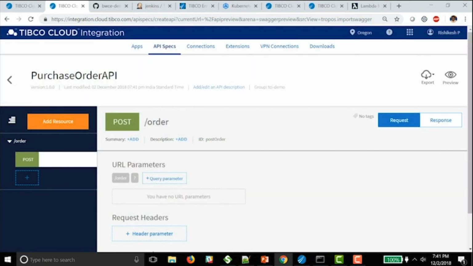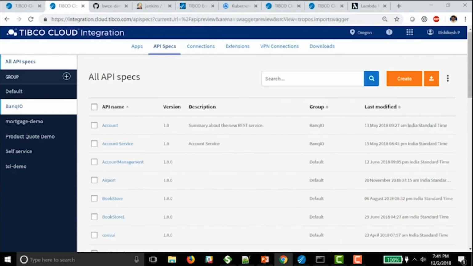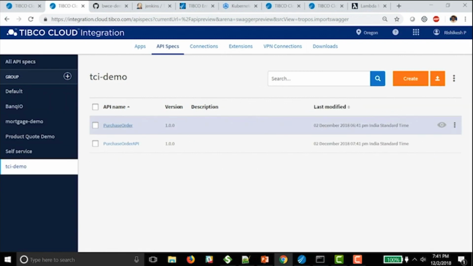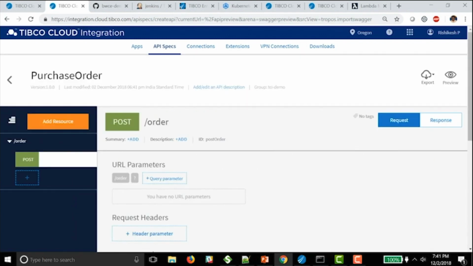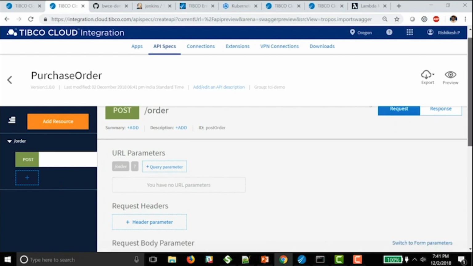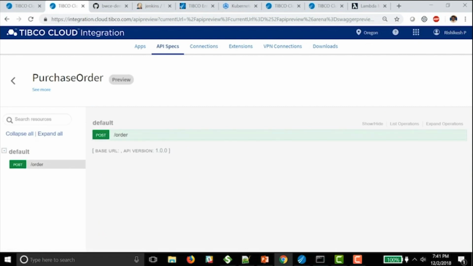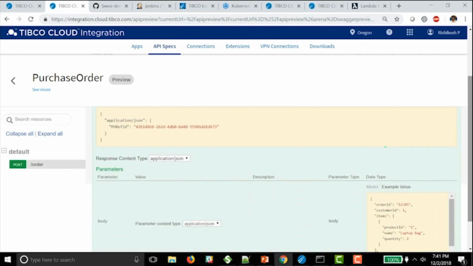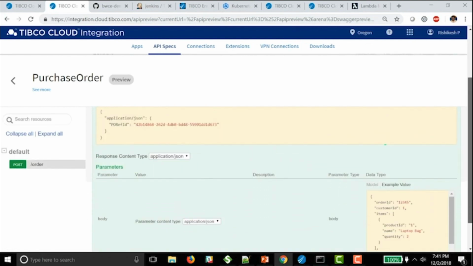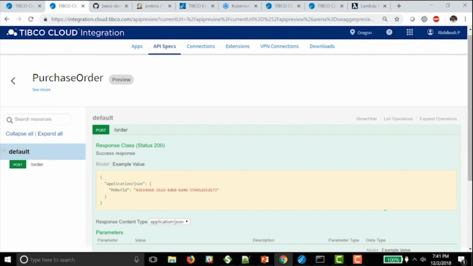Now from here, what I'll do is take a look at an API I've already started to build out for this demo for my purchase order integration. I can see that this API is here, I can see the different components of it, and I can export this API as JSON or YAML. So I can export that API, or I can even preview it all from within the same tab, where I can see here the Swagger documentation that's been generated automatically for the API that I've been creating.